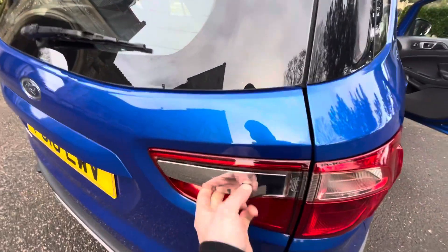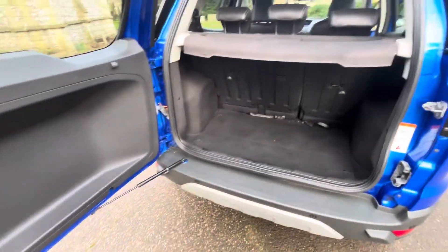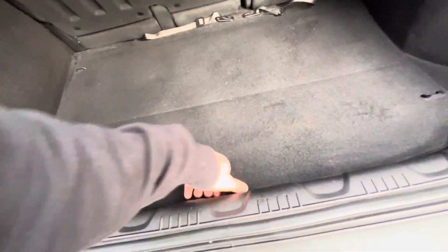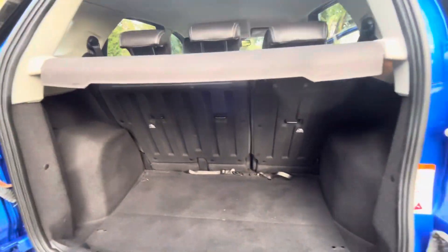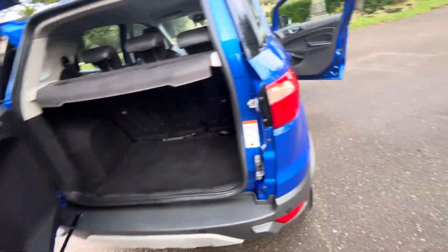Going to the boot, there's a quirky little thing — you hold the push button and then there's a little release here, and it pops open on a strut. I really like this because it's nice and easy to get into, so you can put things in really easily. We've got the parcel shelf and the spare wheel and tools underneath. There's also a top tether on the rear if you want to use that for a child seat, but as mentioned it's got ISOFIX. With those seats down you get extra room, but it's pretty spacious to be fair.